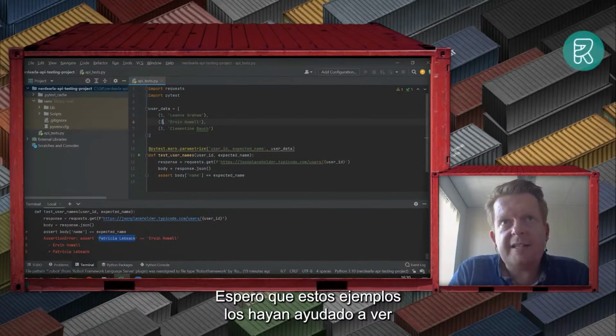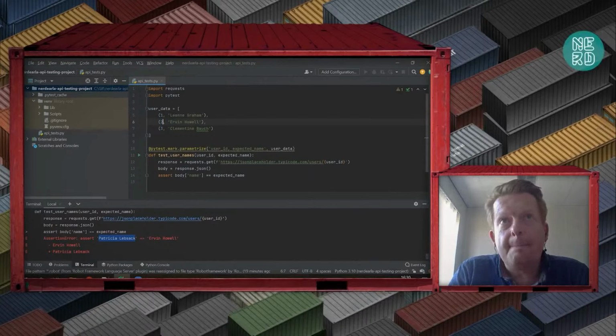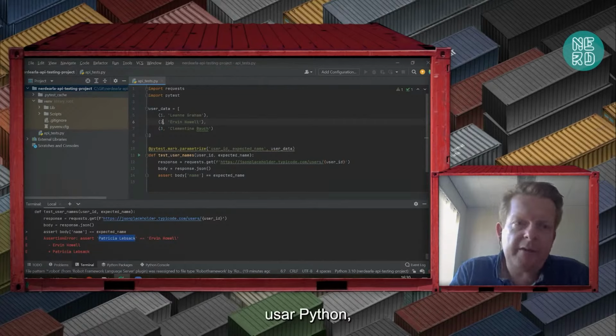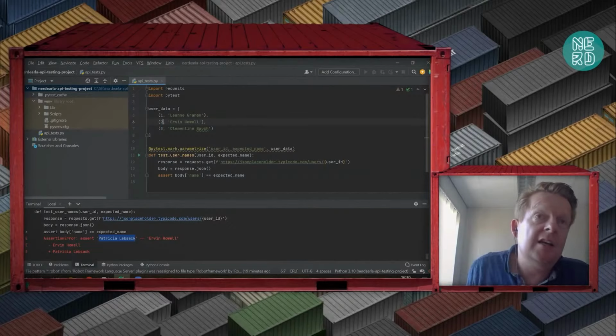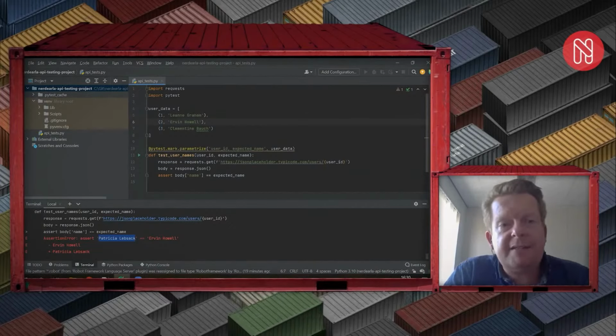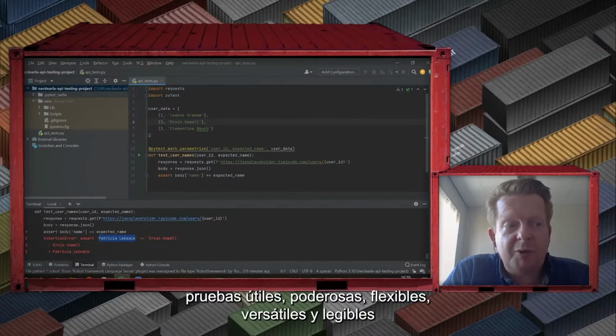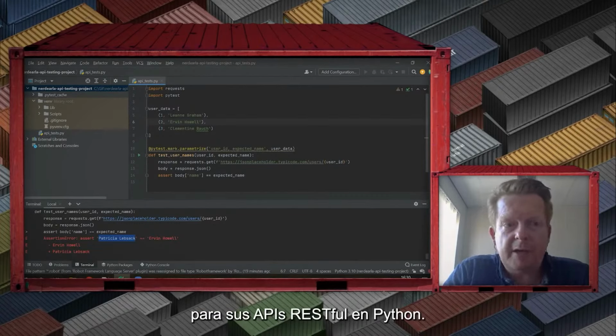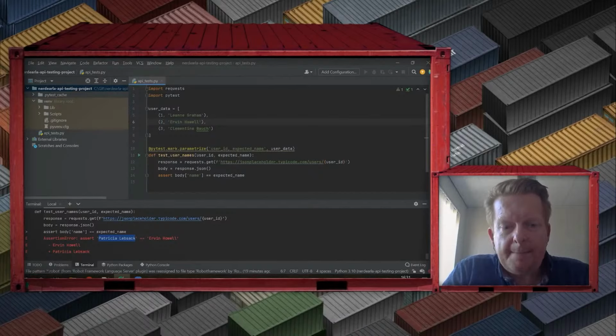I hope that these examples helped you to see that it's fairly straightforward to use Python, and especially the combination of requests and pytest to write useful, powerful, flexible, versatile, readable tests for your RESTful APIs in Python.